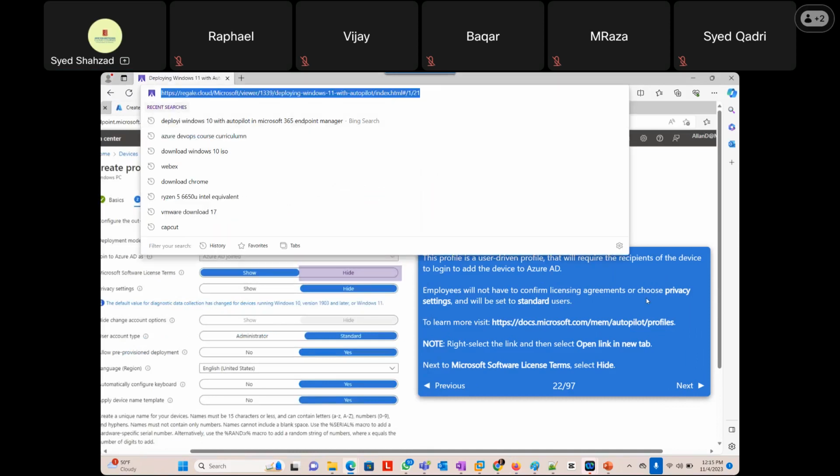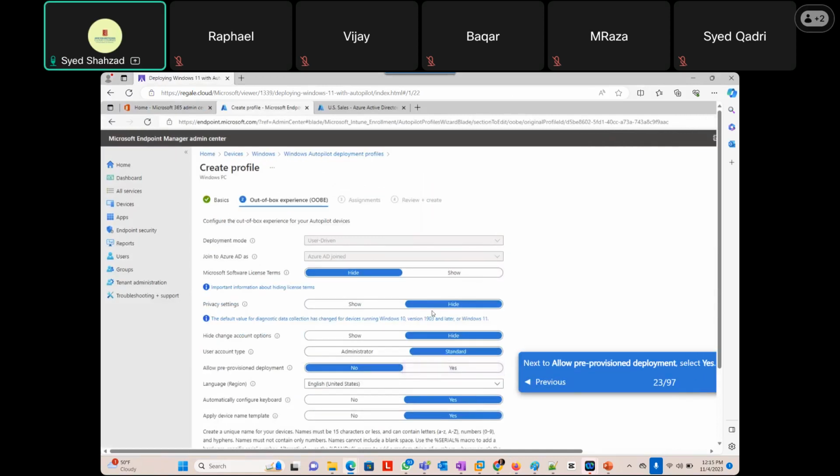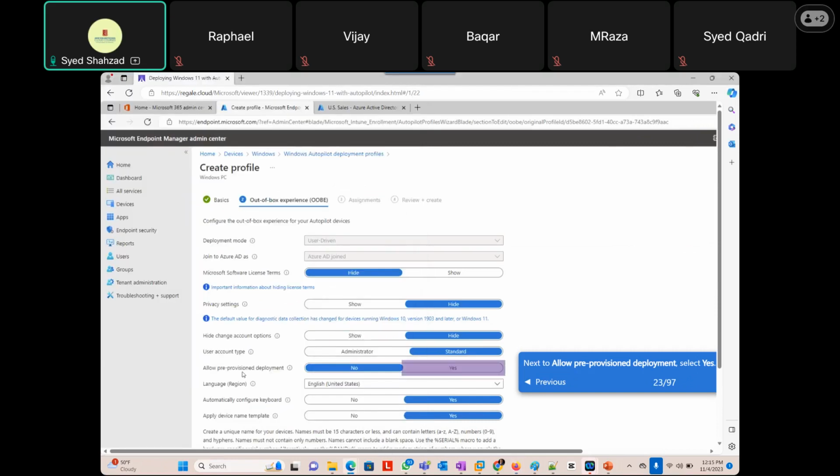Okay, so here I'm going to click next. Then it says hide change account options, hide. So if I go to change account options, privacy setting is hidden, change account options is hidden already. Okay, what else? Allow pre-provision deployment. Yes.